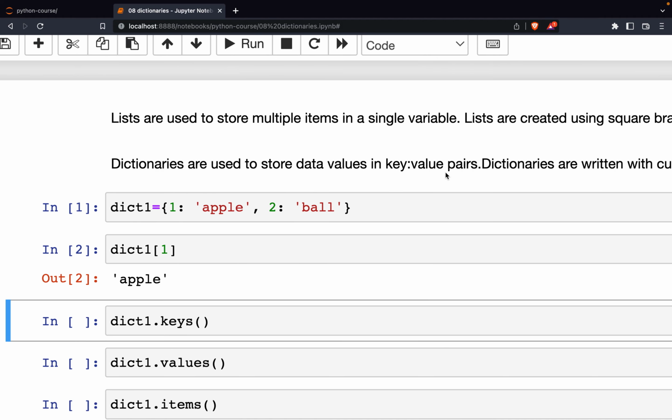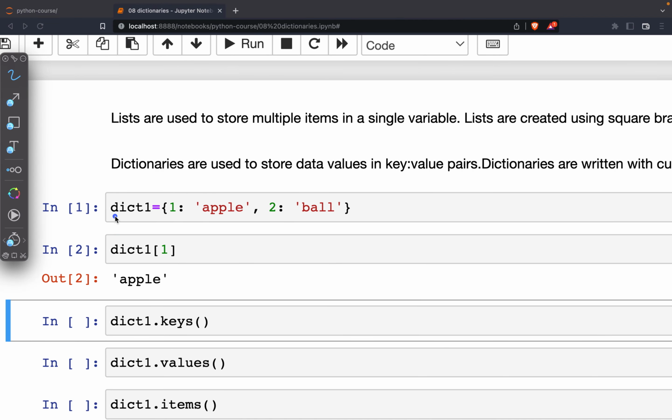So for example, in this one, we have dictionary 1, using the number 1 as the key, and 2 is the key of another item. So we can point to the first one by putting the key. Remember, this is not the index, this is the key. You may think it a little weird why, when we put the number 1, it is not the ball, but actually this is the key.